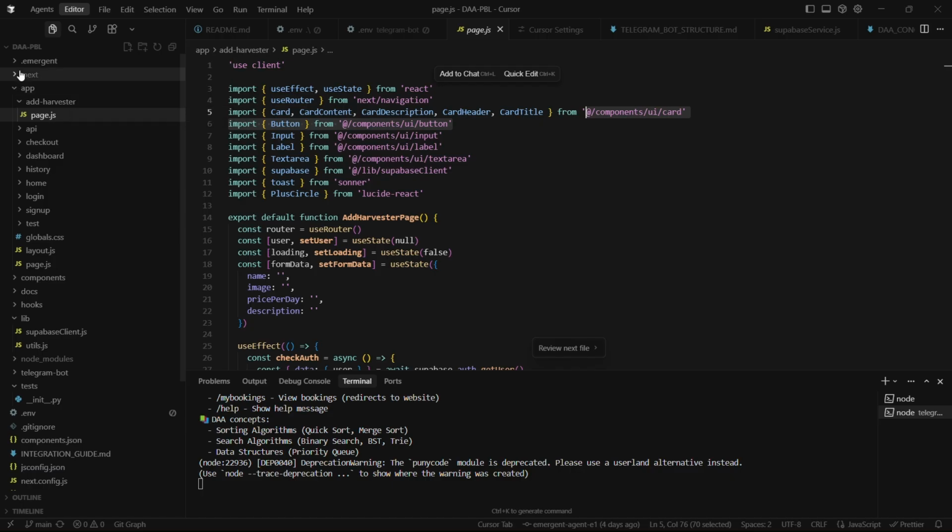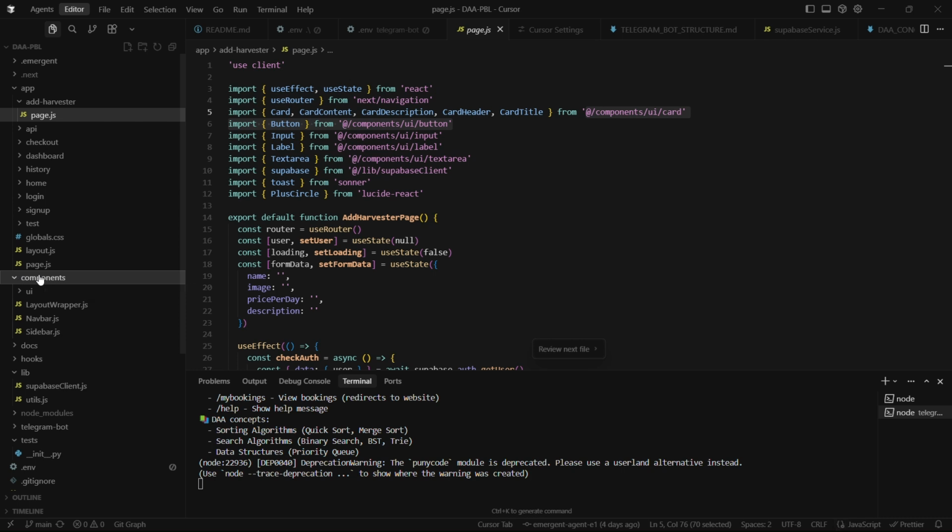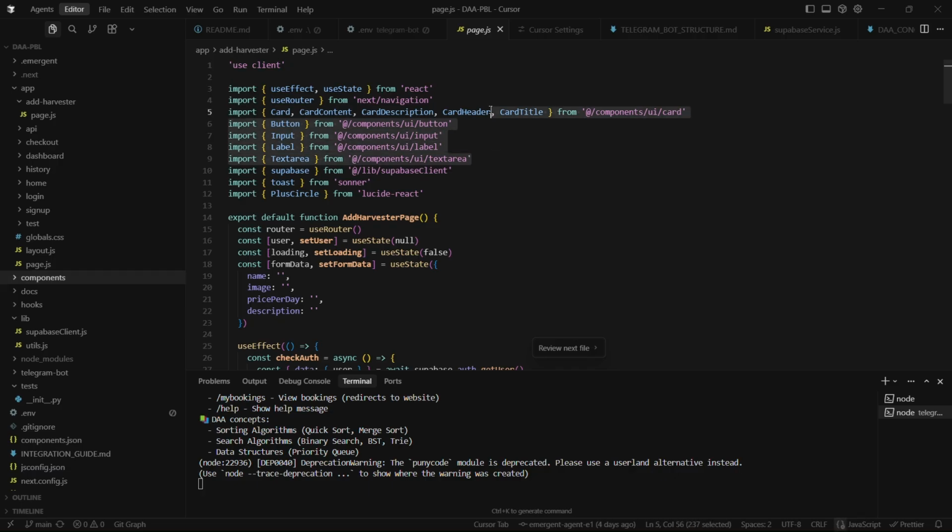As I told you already, the component is already being used here because components are present to ensure that the same block of code is not written multiple times. It's written a single time and used in the entire code. So all of the components are imported here. The Supabase client is imported to update it on the cloud.